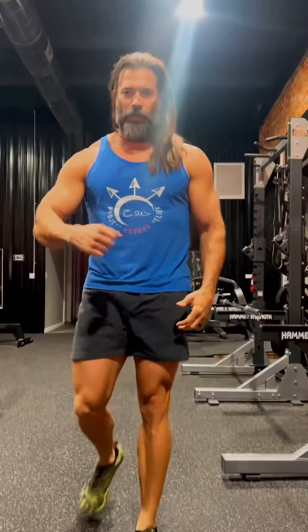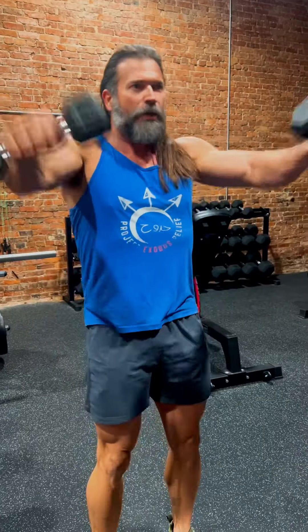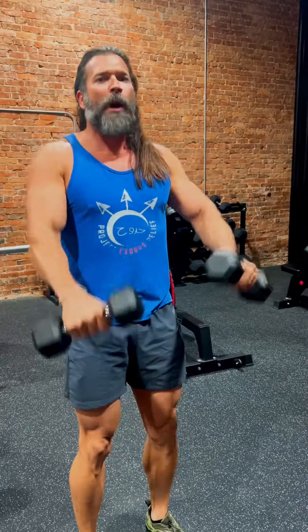These exercises are kind of critical to lube up those joints prior to getting into that full workout. Another thing too — it's not about the weight that you lift either. Once you start getting older and those joints are hurting you, I hardly ever lift heavy weight. I got 10 pound dumbbells here. I do a lot of shoulder rotations with super light weight. I may bump the weight up just a little bit, but I don't lift heavy weight hardly at all anymore.